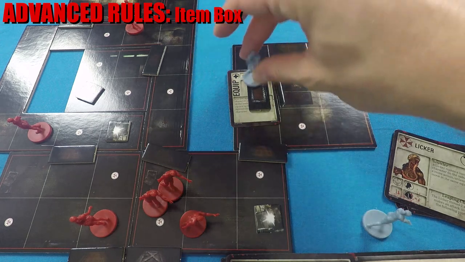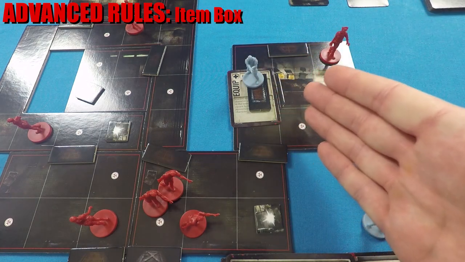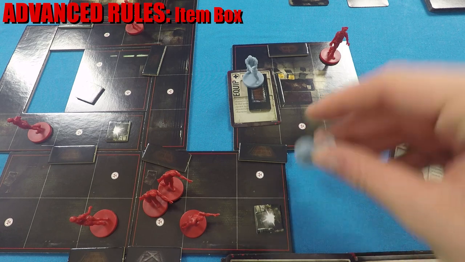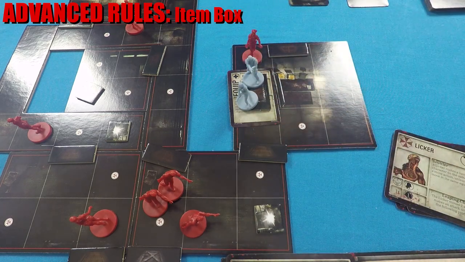If another character comes by later on, they can take the item out of the item box. And as far as I know, that's all they're useful for. There's no limit to the number of items that can be in the item box. They also count as a large base. So if there are characters in there, then this base is full. There's no room for a police zombie.